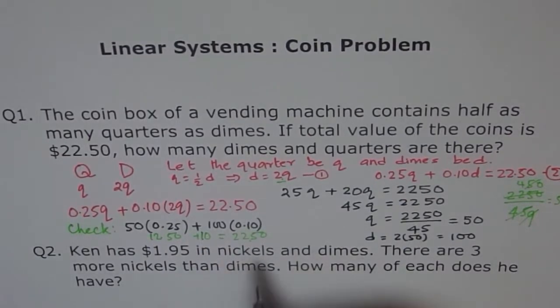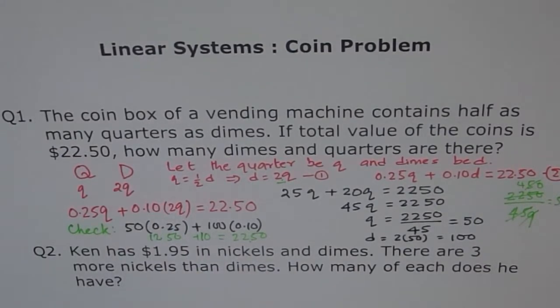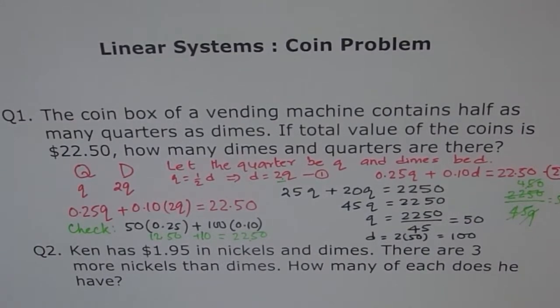So see, I make mistakes because I run so fast, things move in my head so quickly that I'm not able to put them down on paper. So when you add them, it comes to 2250, which is correct. So I hope you understand the solution of the first problem. Now, let's look into the second question, okay?